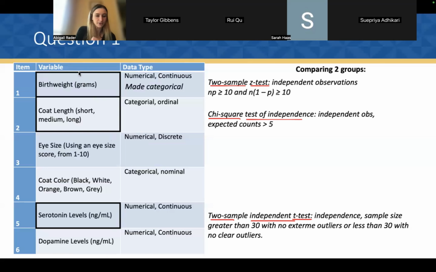And then there's a question in the chat. Can you explain why you need to make birth weight categorical? It's just the way the question was framed in the practice test. It definitely does not have to be categorical. I didn't want to make you have two t-tests. So in the practice, I was like, okay, well, let's say we make this categorical, then what test would you use? It's totally fine. Yeah, that's a good question. You could definitely do a t-test here. There's no reason that you would have to make it categorical.